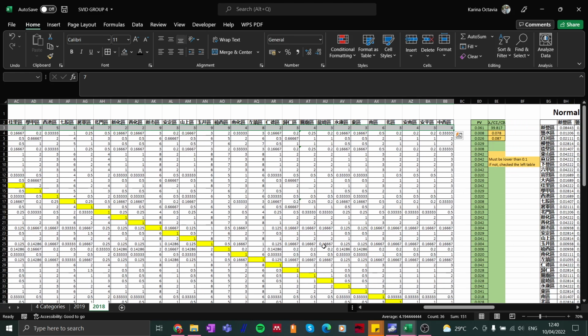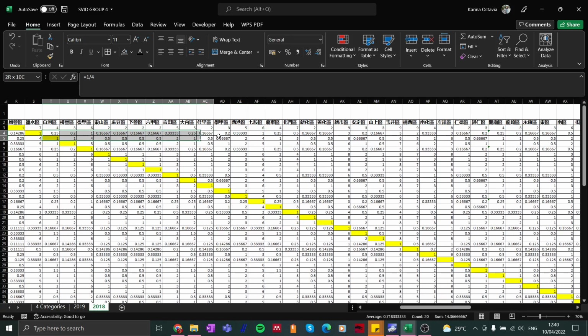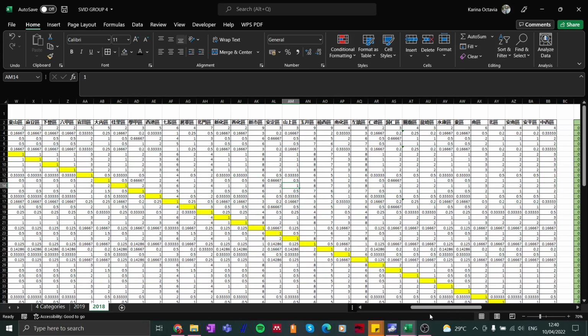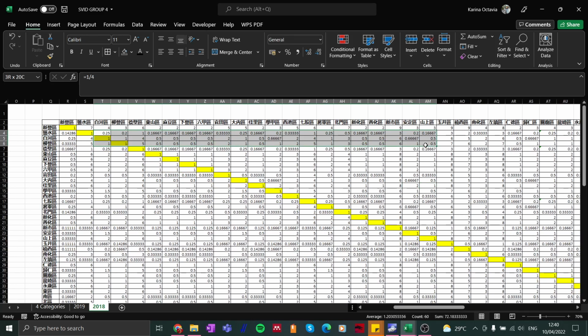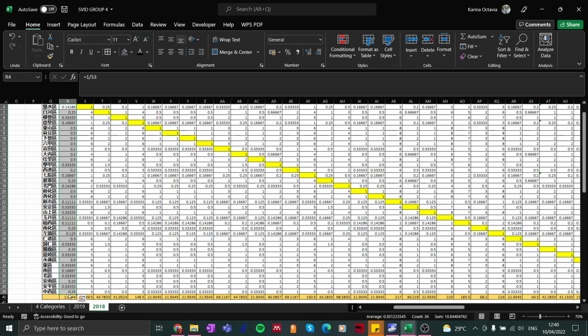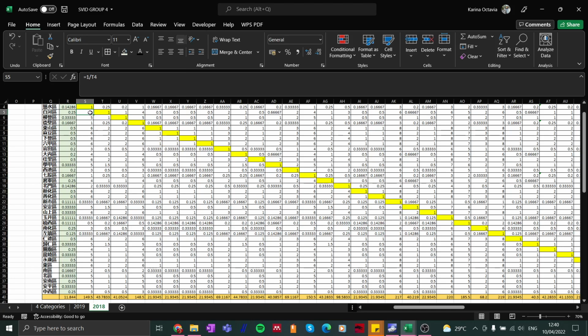So what you need to do is fill in all of these numbers, this part only, the part that doesn't have the equation. You don't need to touch the other part, or later I will give it a color. I will give this a color, probably green, so you don't need to change the green one. Later I will write in the Excel that you don't need to change this one.